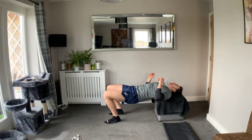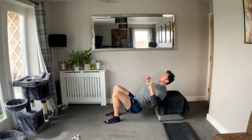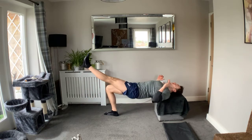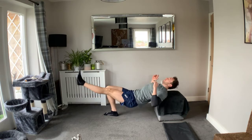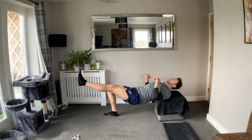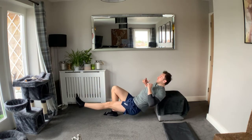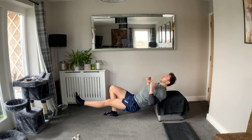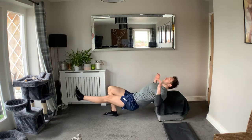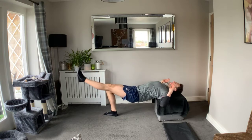Ready? Get in position. Shoulders on the chair. Lower in position, squeeze your bum up. Extend the left leg, let's go. One, squeezing your bum at the top. Two. Three. Four. Five more. Two more.